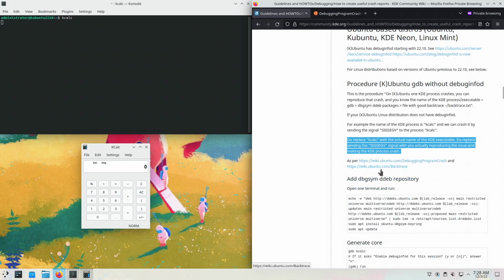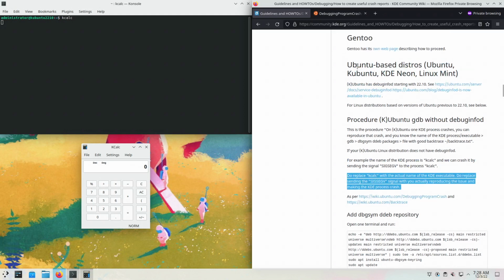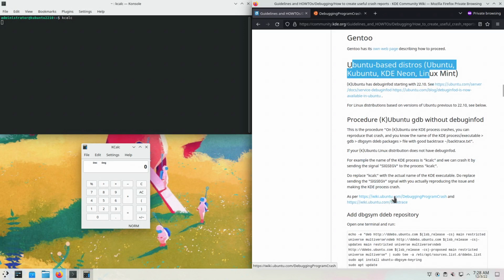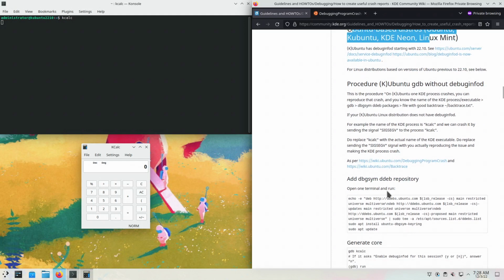Okay, and most of the information in this wiki page chapter originates from these two wiki pages from the Ubuntu wiki. Okay, so it says that the first thing that we need to do is to add in /etc/apt/sources.list.d a new file which is called ddebs.list, which should contain these three things.